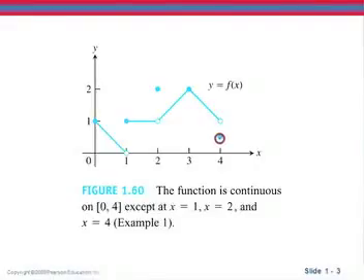When we think about continuous graphs, we can think about a continuous graph as a graph that we can draw without picking up our pencil. So as we draw this graph, when we get to 1, we have to pick up our pencil and move. And when we get to 2, we have to stop and pick up our pencil and draw the function value. So it's discontinuous at 2. Between 2 and 4, we never have to pick up our pencil, but when we get to 4, we have to pick up our pencil to make our function value. So it's discontinuous at 1, at 2, and at 4.